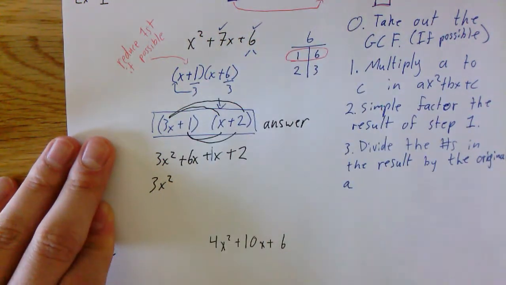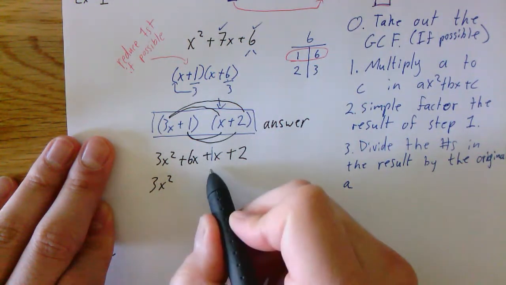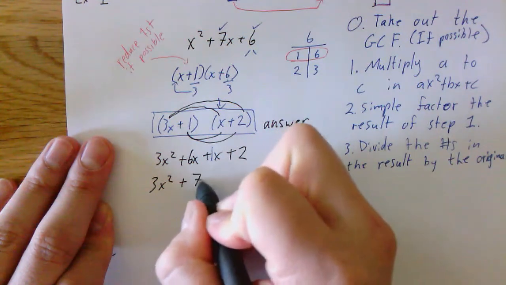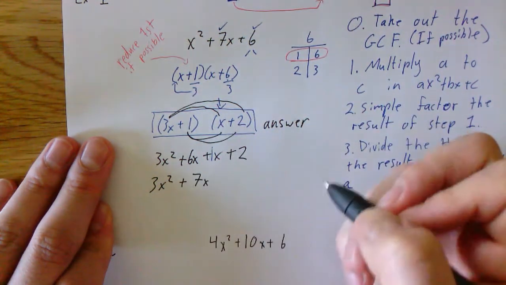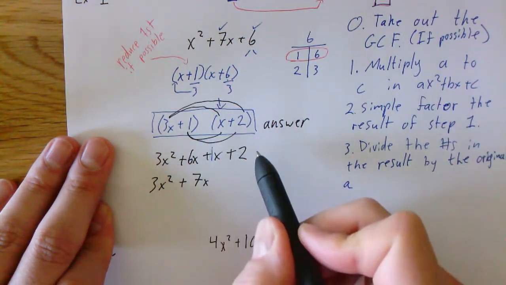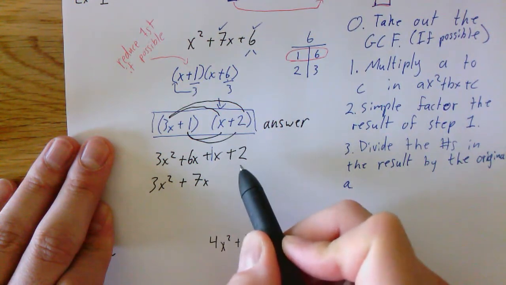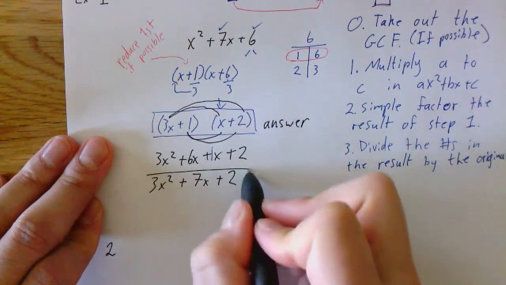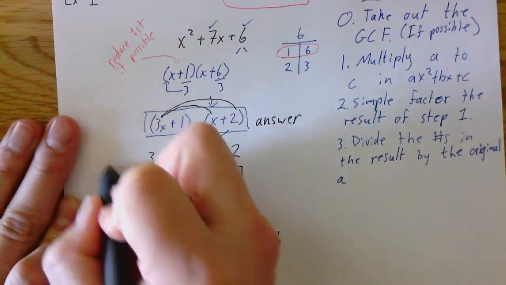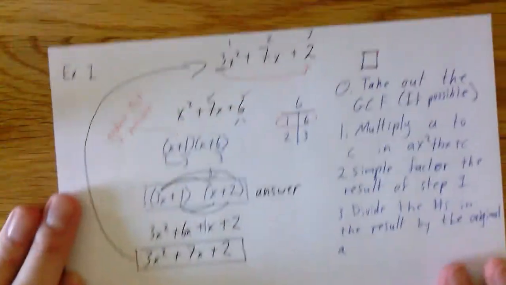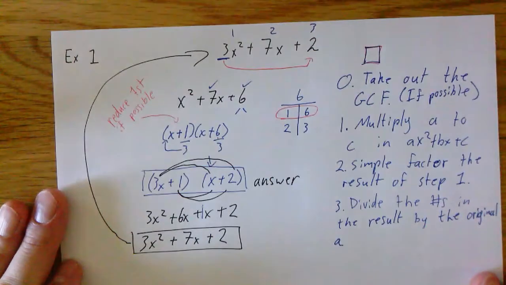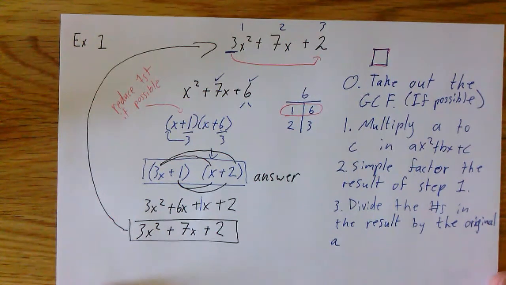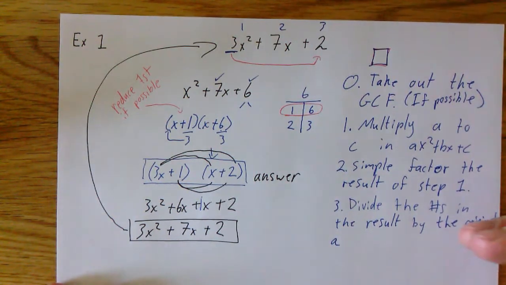Because they're both x's and we're adding, we can combine these like terms. So 6x's plus 1 more x, that'll be 7x. Now this 2 doesn't have any x's. There are no other numbers without variables on them, so this doesn't have any like terms. So we just drop that also. And now we can see this matches our original problem up there. So because those are the same, we know that we have factored correctly and we are good to go. So that's an example of complex factoring.